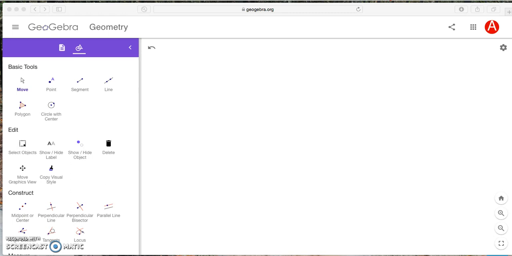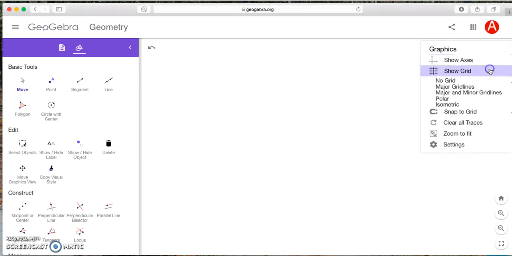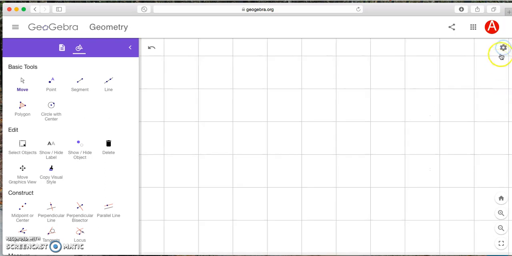I start off drawing one by using a great tool where I have the ability to input the angle measurements and side lengths. However, before I do that, I want to bring up a grid with an X and Y coordinate plane. I can do this by clicking Settings and hit Show Grid. Then I can also do Show Axis.